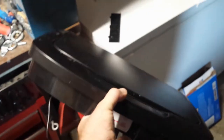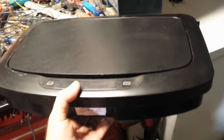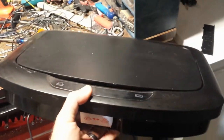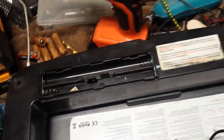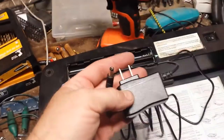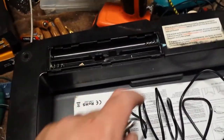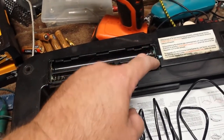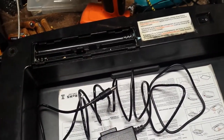All right, so we've had this electric trash can lid thing for a while now, and we actually really like it, that you can just hover your hand over it and open the garbage. The problem is that it takes 6 batteries, and it goes through them like crazy. So what I'm going to do is take this 9-volt DC power supply that I have left over from something, and I'm going to solder it in here, and I'm going to plug this thing into the wall, and that way we don't have to change batteries ever again.